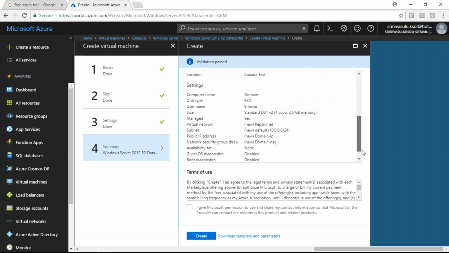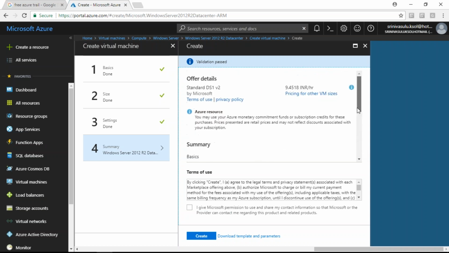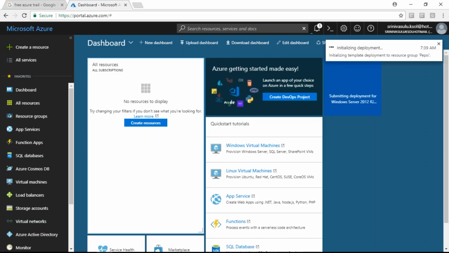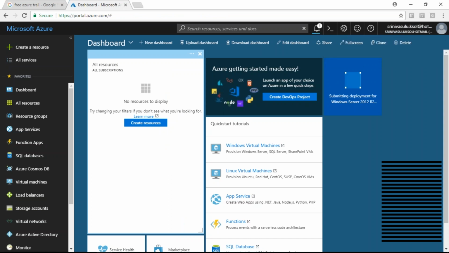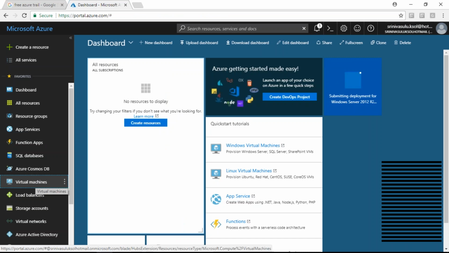Once our session is over and practice is done, we will stop the server so that we are not charged unnecessarily. So choose the box which says I agree to share my contact, and click on create. So that's the first server we are creating. Now let's create the second server. That's going to be our database virtual machine.